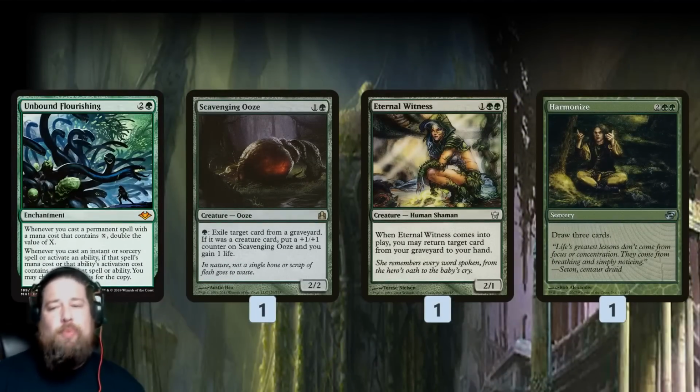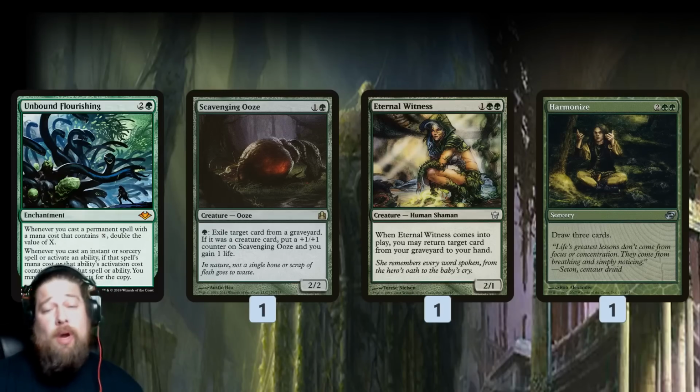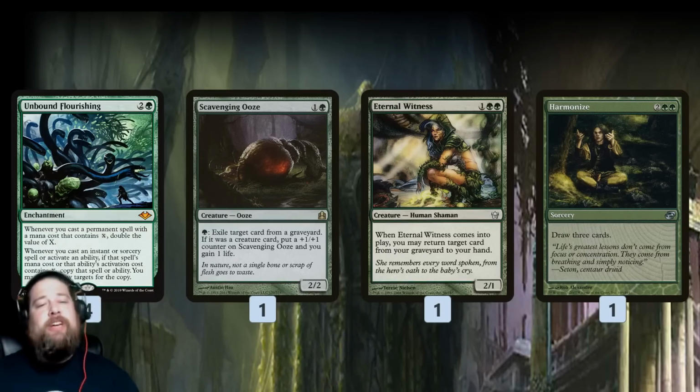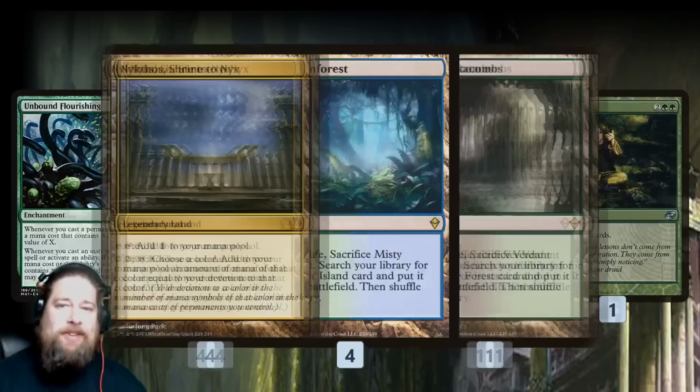Otherwise, we got a bunch of just one-of utility cards. Scavenging Ooze, Graveyard Hate, life gain, Eternal Witness, gets back whatever happened to die, Harmonize to draw through a deck, find our main pieces, and that's basically the deck. Tons of mana, Unbound Flourishing, hopefully Villainous Wealth for most of our opponent's deck. Otherwise, big Krasis, big X spells win that way.